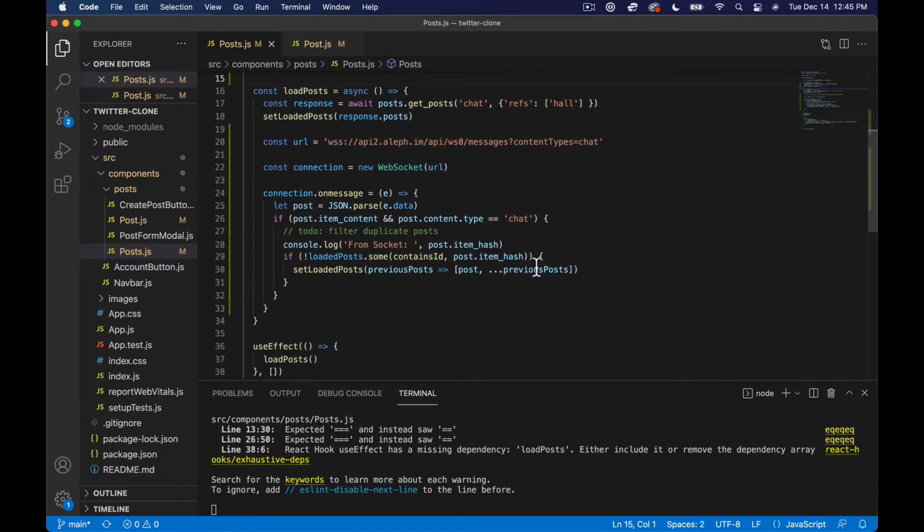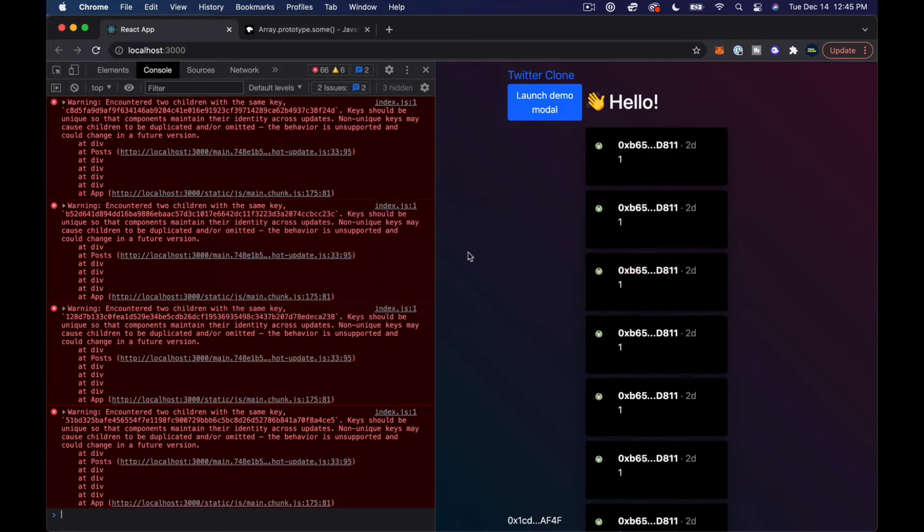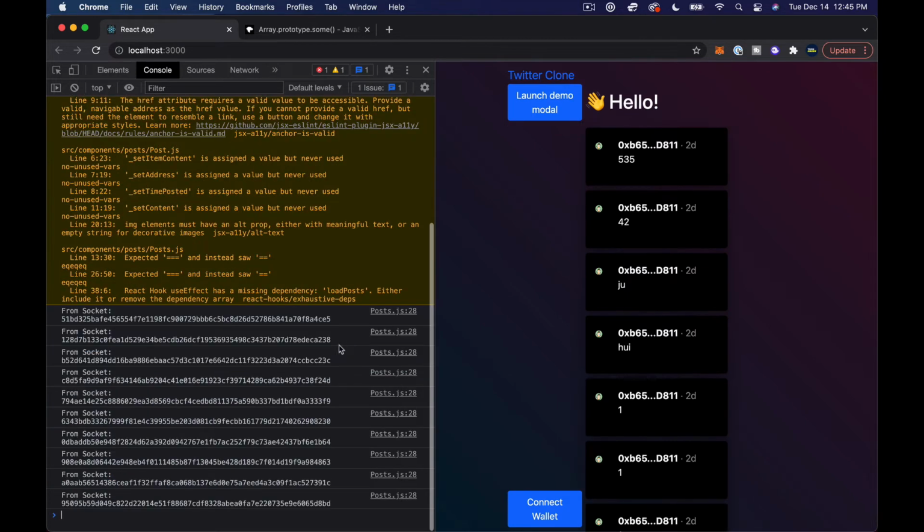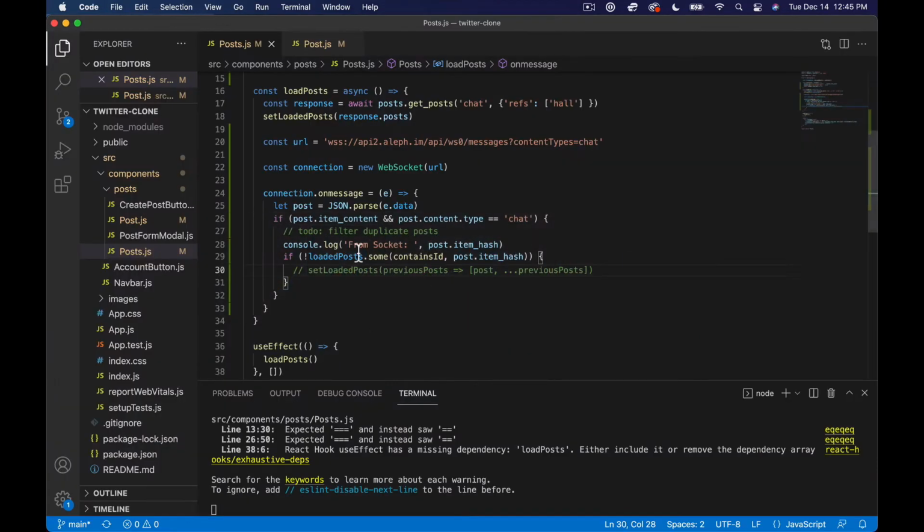Okay, so let's do this. So first of all, let's comment out this setLoadedPosts so we can see beyond all the warning messages, because right now it's just a mess. So if we refresh over here, now we should just have all of these from sockets. So we're obviously not calling into our method or our function, which is bizarre.